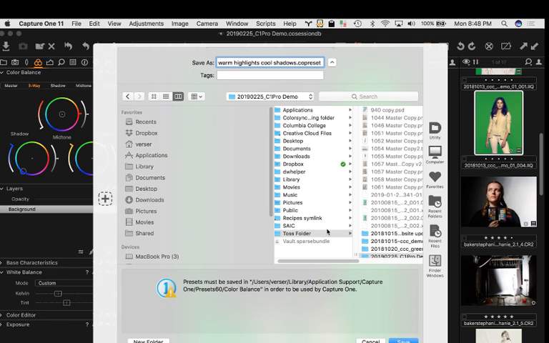So if I was going to hand this off to somebody else, that would be great. But if I want to use it in my own work, this is the folder that it needs to go into. If the client wants to use it on their machine, it needs to go in this folder of their machine. Make sense? Are we good on that part? Okay, so anyway, I'm going to navigate to that folder.